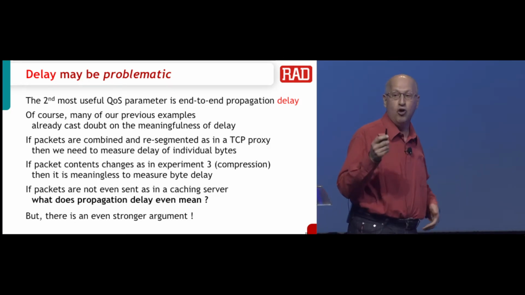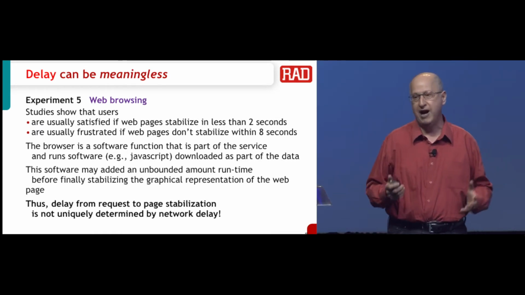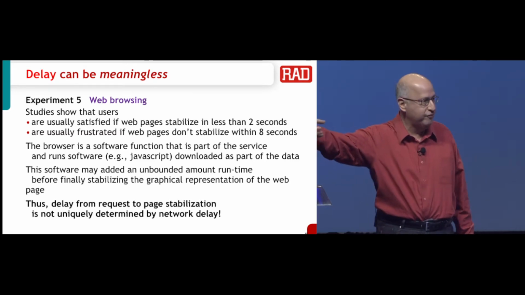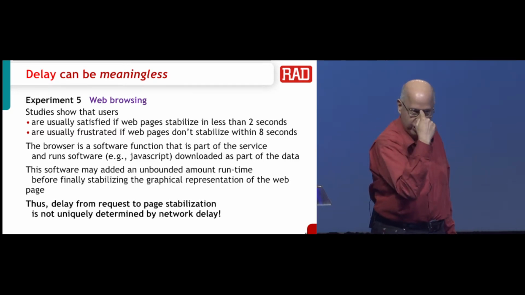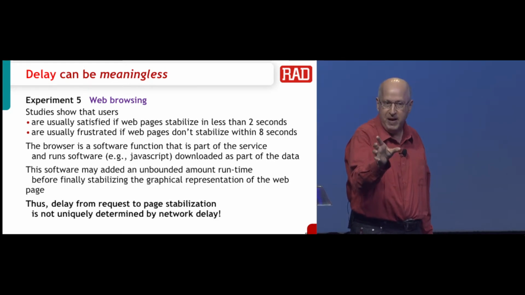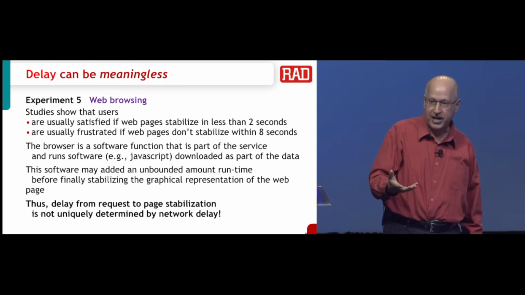But there's an even stronger argument, and that is, think of what happens when you use a web browser. If you think of it, the web browser is the end of the end-to-end service, when the real end user is your eyes looking at the web browser. And this web browser is basically like a VNF. It's a function that sits there and does something. And what does it do?